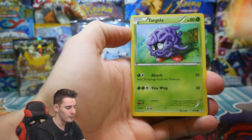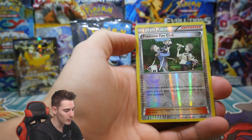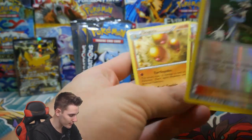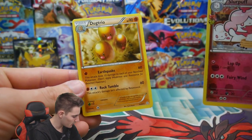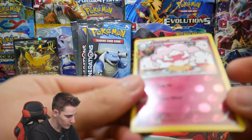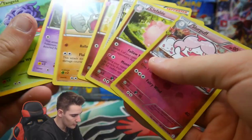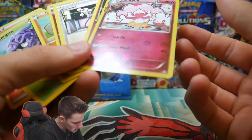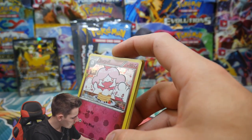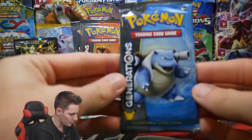But yeah, we start off with a Fire Energy, a Tangela, Zubat, a Geodude, Flabébé, a Clemont, a Clefable, Pokemon Fan Club, and a Slurpuff. Oh, there's another card! A Dugtrio! Okay, so I missed that whole thing. I forgot we were actually opening up this set. So we got a Slurpuff. Which one's the rare? Did we get a rare? I'm so confused right now. Did I miss it? Oh no, we got the Dugtrio. I put that in the wrong pile. Okay, I'm getting confused here. Okay, hold up. Alright, now we're good to go.